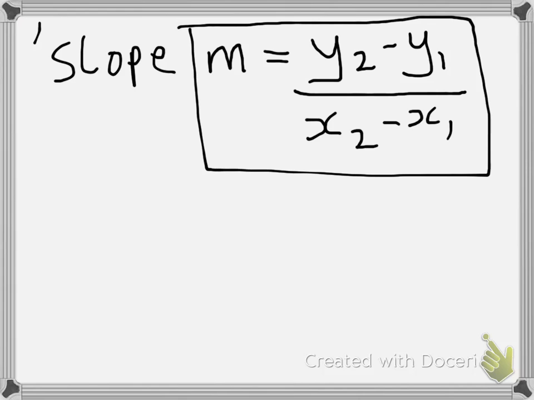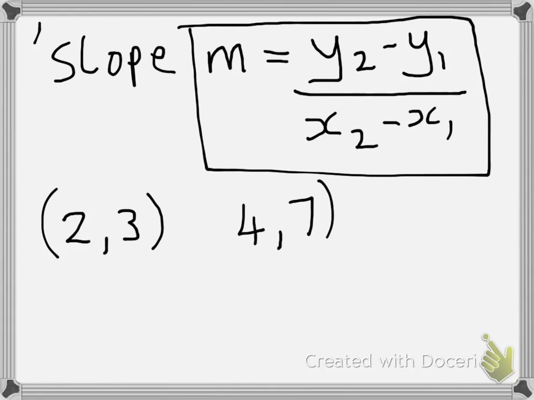So, if I do something like this, I'm going to write 2 points on here, okay? I'll keep it fairly straightforward. Here is an ordered pair, 2, 3. Here's another ordered pair, 4, 7, okay? There we go. There's 2 points. They're going to be on a straight line. The question might say, what's the slope between those 2 points? Right, I'm going to use the formula, okay?